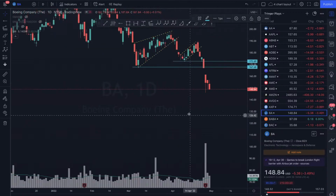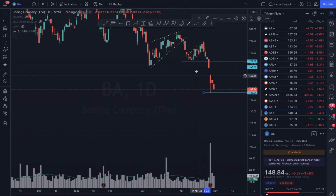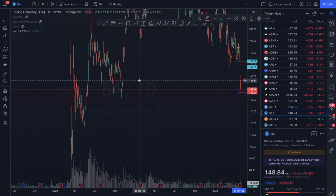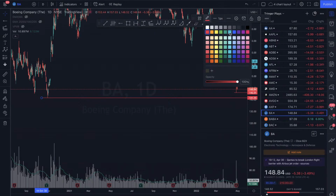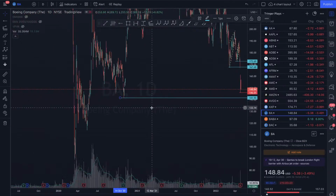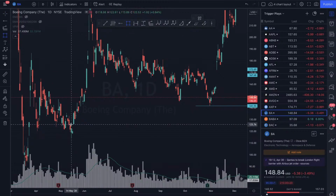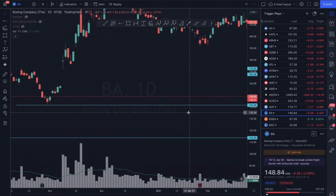Your BA does not look good. Okay, it's gonna go down, guys. As last week, we talked that BA is gonna drop and fill the gap, and it perfectly did. It filled this huge gap in one shot. And then what's next for BA now? I think BA is gonna test these lows here, which is 141.55. If it breaks this hammer low, which is 146, then I expect more downside here on BA, and then there's also a gap here on BA to fill. And they're reporting bad earnings.